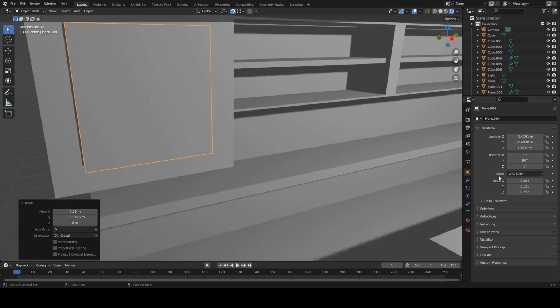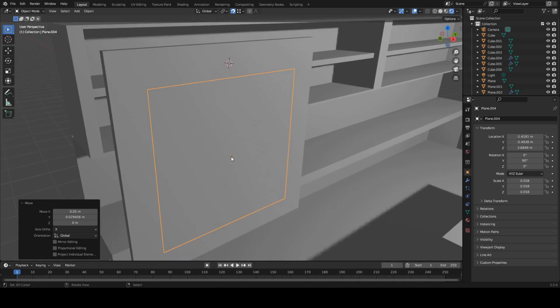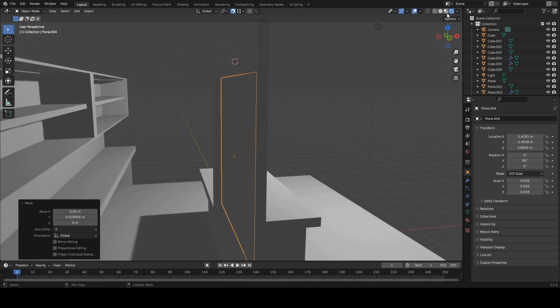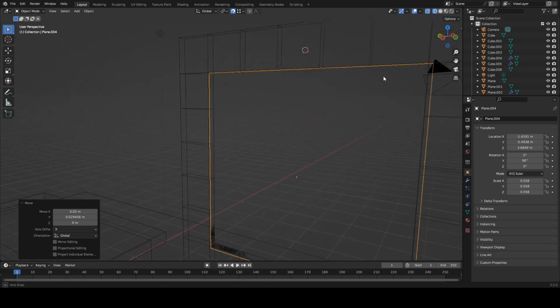Back and forth through the wireframe, adjusting the scale on the Y, and a little bit of the snap tool, and we'll be there.